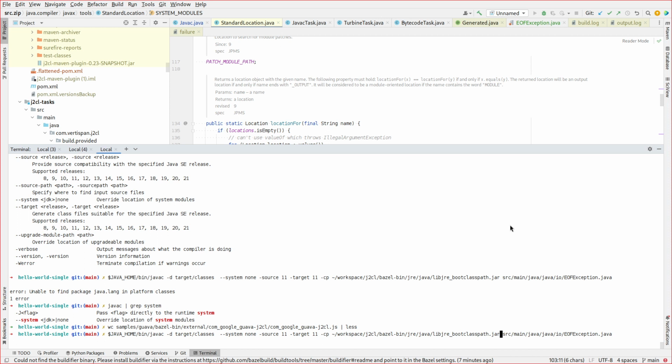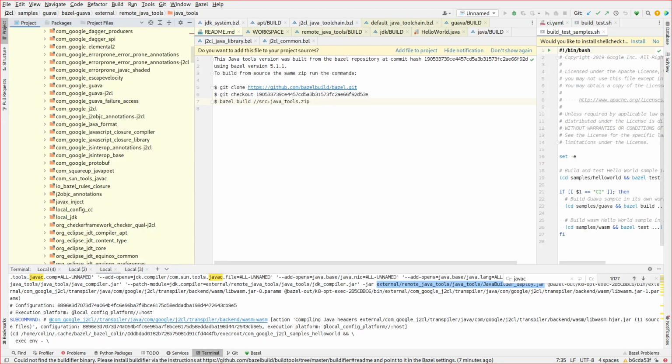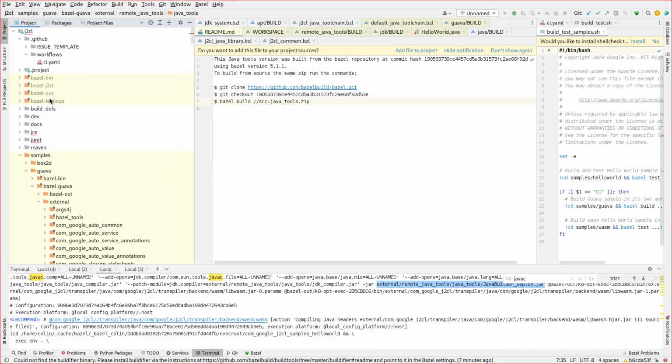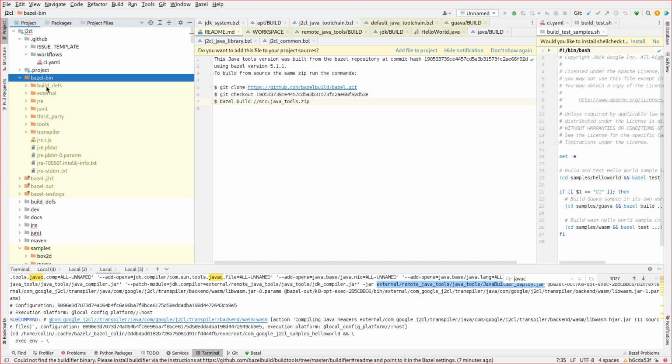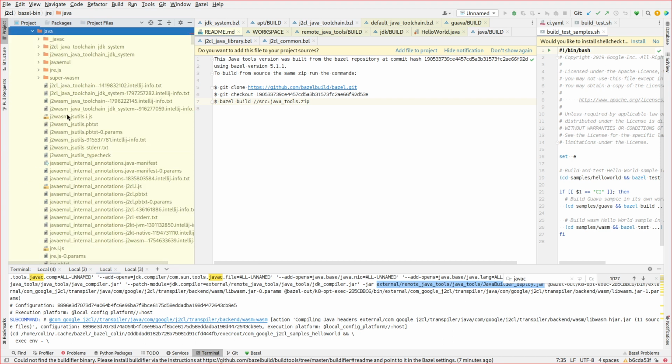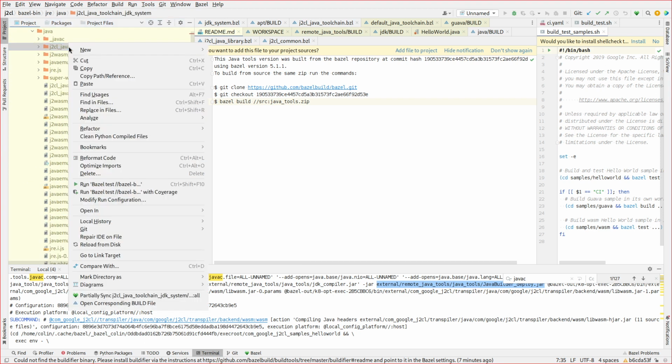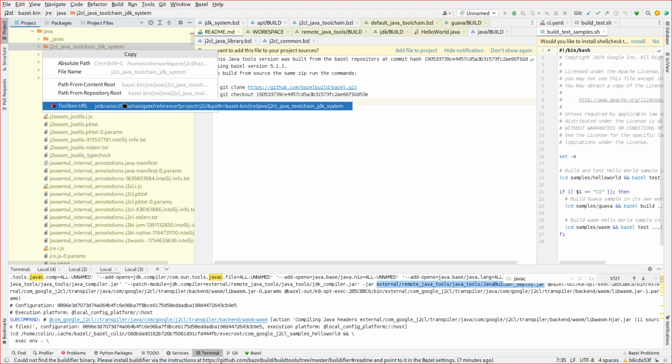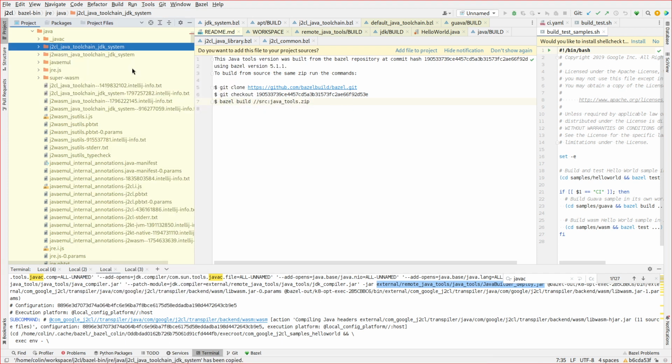And I'm assuming I don't need this class path at all then, because it's part of... We'll put it back, of course, if we screw up. Let's get rid of system none, and we'll change it to a different path instead, like... I'm over on the other screen, sorry. Bazel bin, JRE Java. Here's our toolchain. So we're going to copy an absolute path.